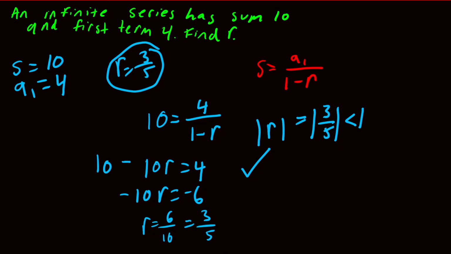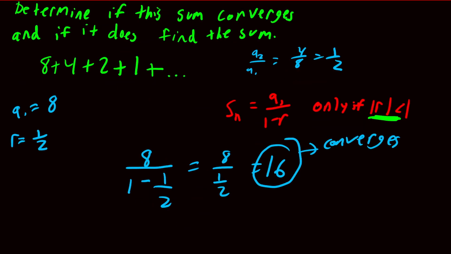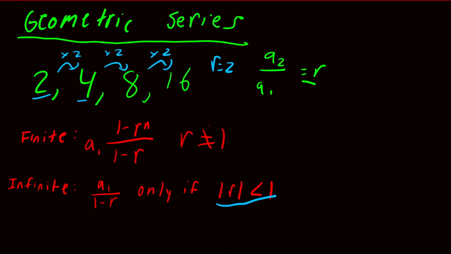So, geometric series, in conclusion, let's do a quick recap. Multiply by a common ratio r. The finite sums always work. The infinite sums only work when this condition is true. And yeah, that's pretty much the foundation. Next video we'll go over convergence tests. When it's not geometric, maybe we'll go over some more arithmetic series.